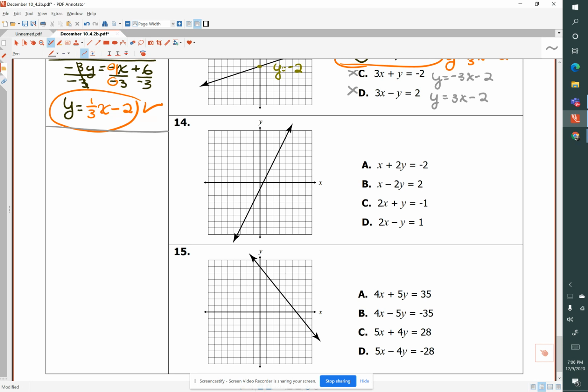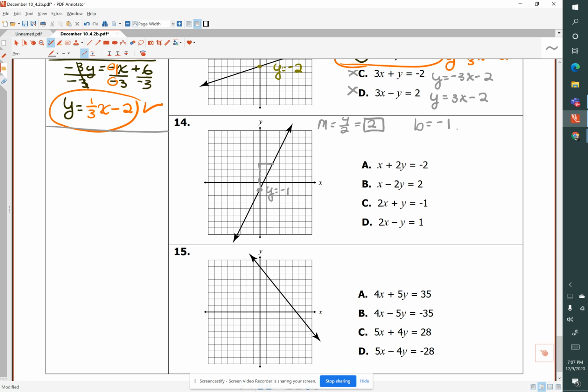Now, if I look at this graph, let's find out what the slope is. Okay, so the slope appears to be, here's a point, here's a point. 1, 2, 3, 4 over 1, 2. 4 divided by 2, which equals 2. So our slope is 2. Our y-intercept is right here. Y equals negative 1. So our y-intercept is negative 1, our b value.